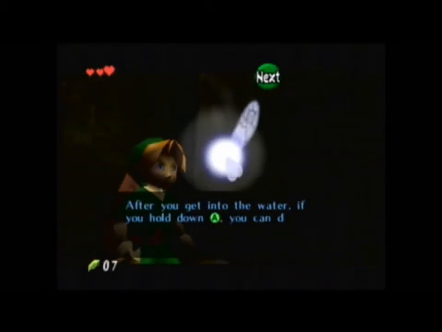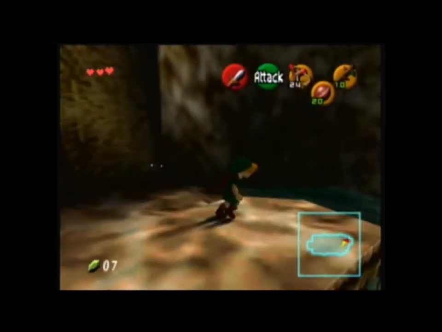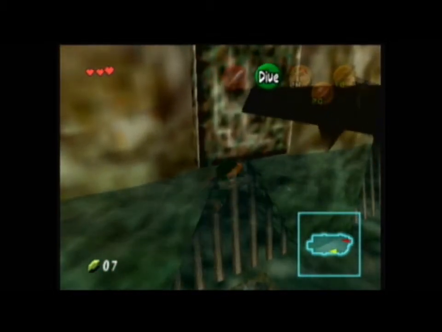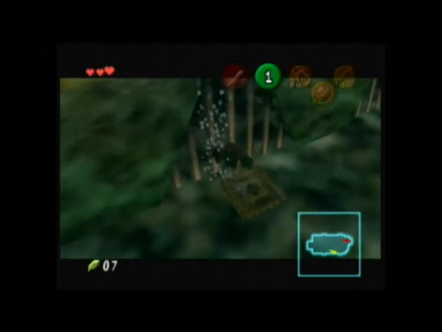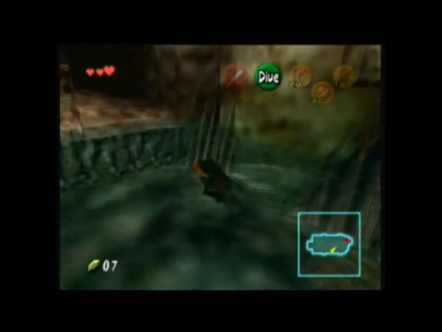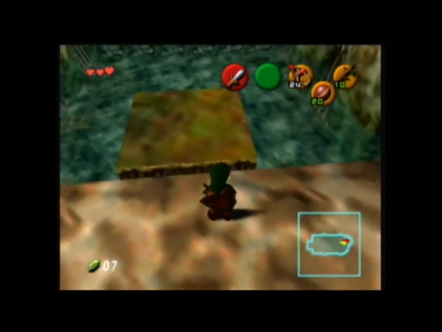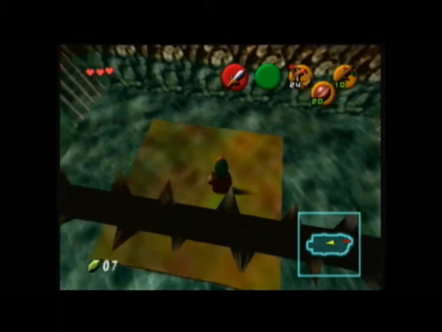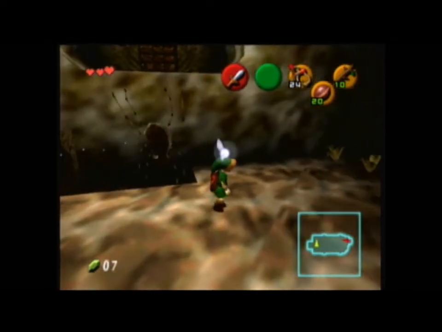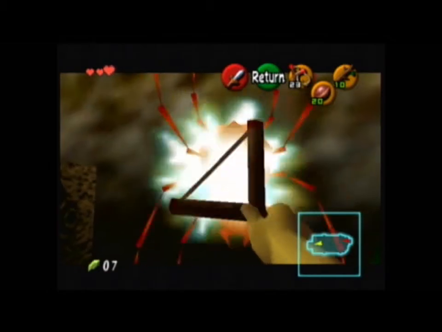After you get into the water, if you hold down A, you can dive. Bet there is some interesting things underwater. Yes, there is. Come on, move. Okay. Come on. Got it.